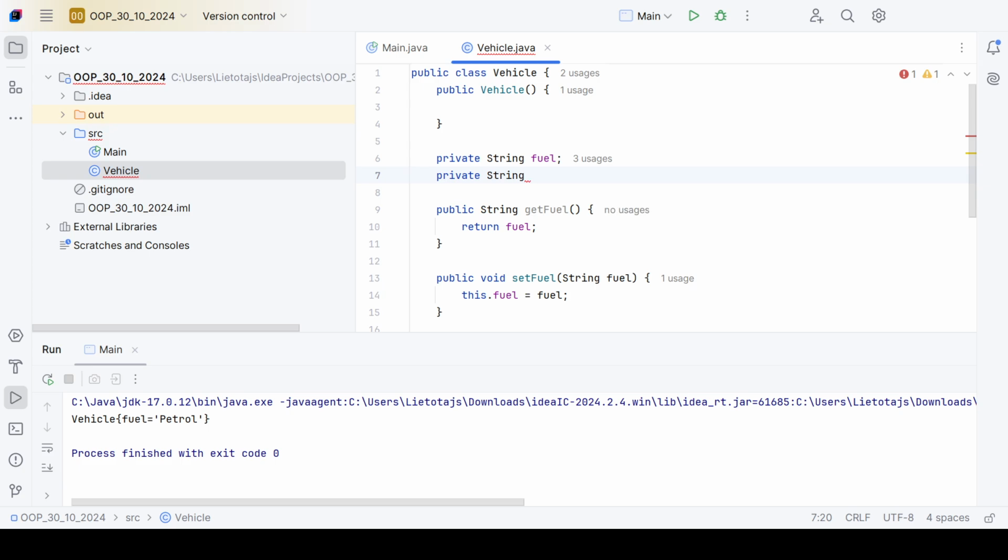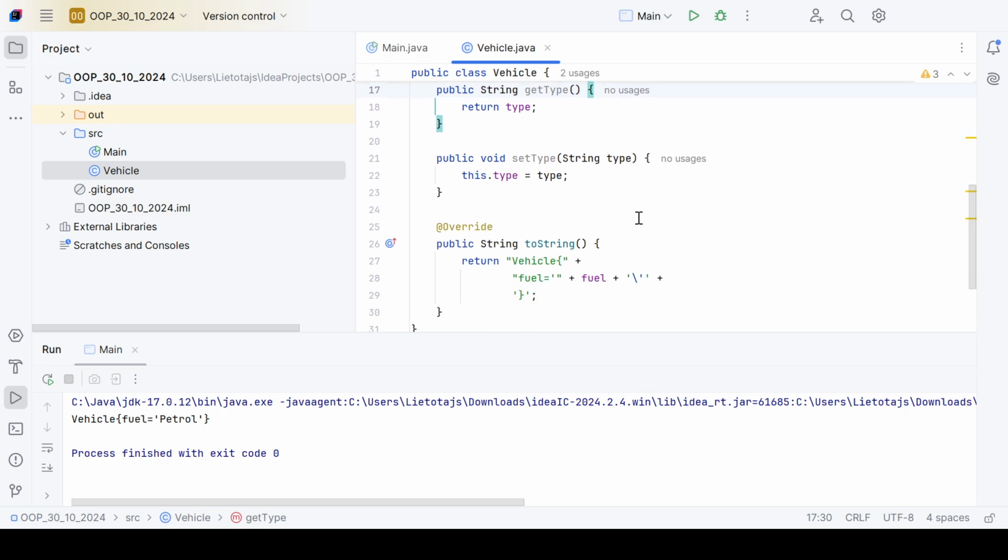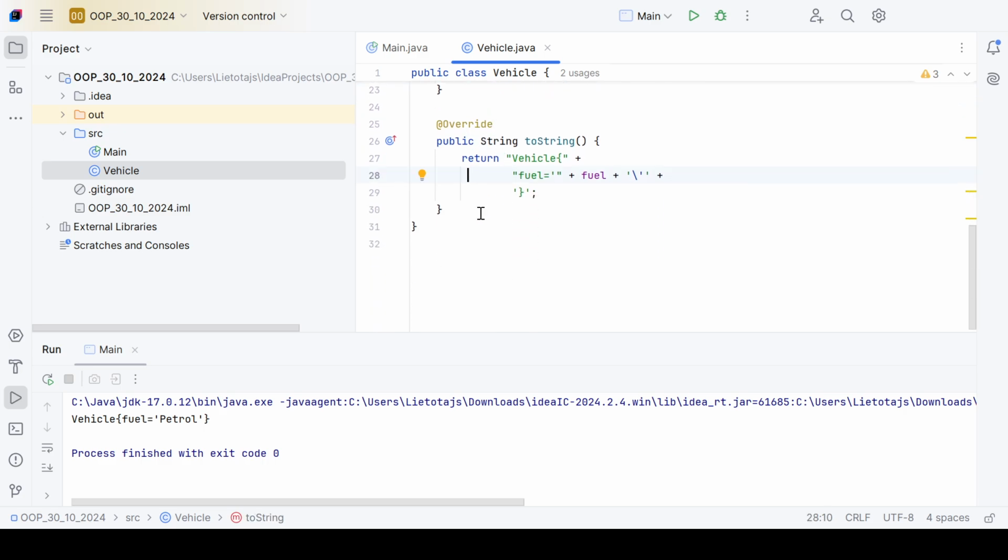So what we can do there, vehicle can be type. So it can be car, motorbike, etc. So different types. So if we generate type, then we have to use getters and setters again. So we can generate getter and setter for type. So basically we have get type and set type. And you see now we have toString, and now we don't have the type there.